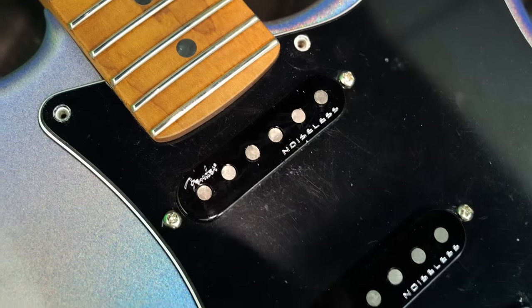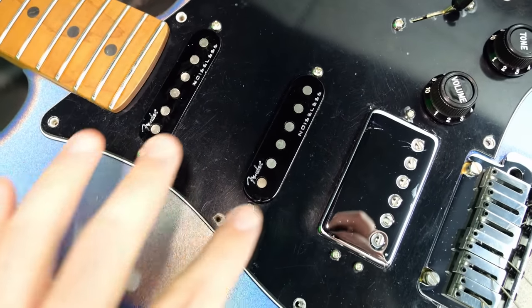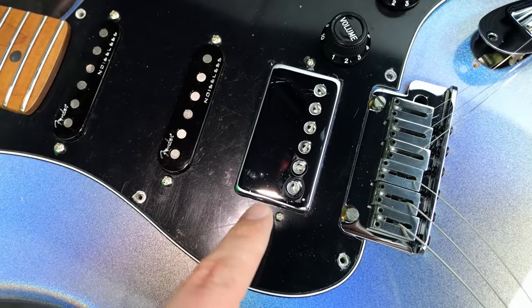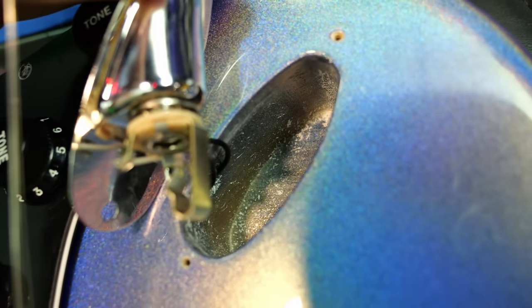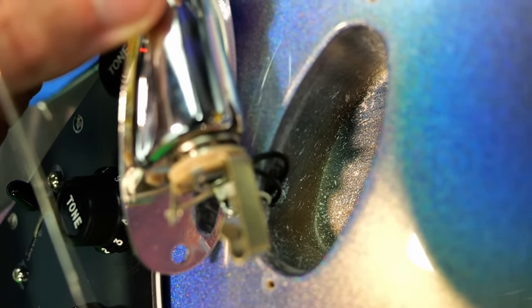From the outside, it reads Fender Noiseless on both of those. And if you're not familiar with what a noiseless pickup is, they basically just stack two single coils together to cancel out the 60 cycle hum. Humbuckers are exactly like that, but with two coils stacked side by side. Here's the inside of the output jack cavity. I guess maybe you can just barely see through to the alder there, but not enough to really see much.